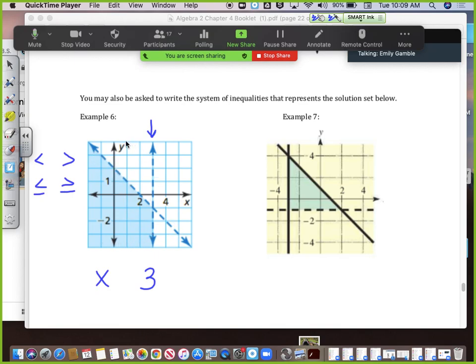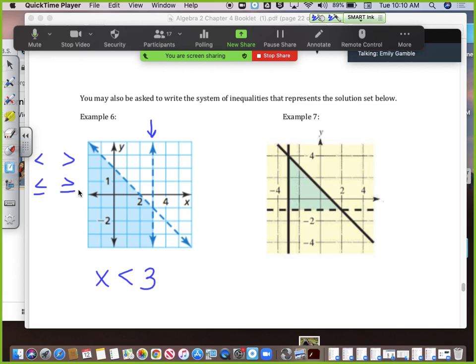Even though this little triangle part up here is not colored in, it's still going to be anything to the left of the line. They erased this part so that it didn't get confusing with all of the extra shading. They're only showing you the final answer. So the shading to the left of this line is where the answers are going to be. Since it's to the left of 3, anything to the left of 3 is anything less than it. So the first inequality would be x is less than 3.